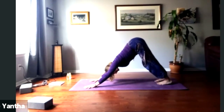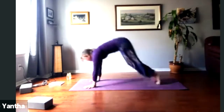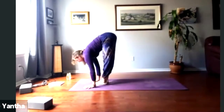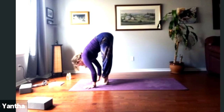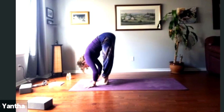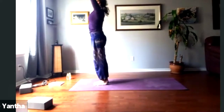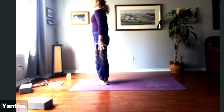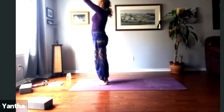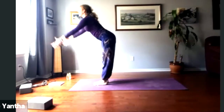Big breath in all together. Exhale, bend into your knees, gaze is forward, step or hop forward. Inhale, halfway lift. Exhale, forward fold. Interlacing your thumbs. Inhale to rise all the way to standing. Exhale, arms by your sides. We'll inhale to reach arms to the sky. And as you exhale, hinging forward with your hips, sweeping arms back.